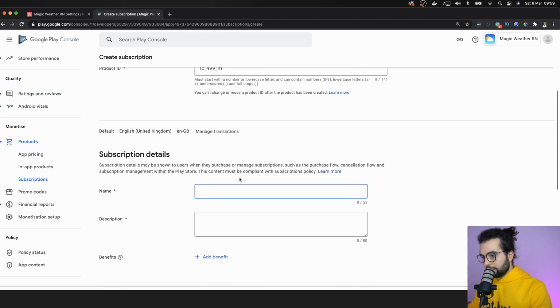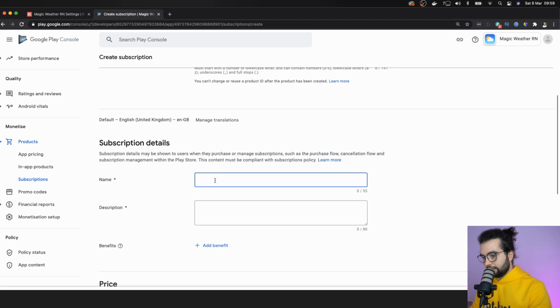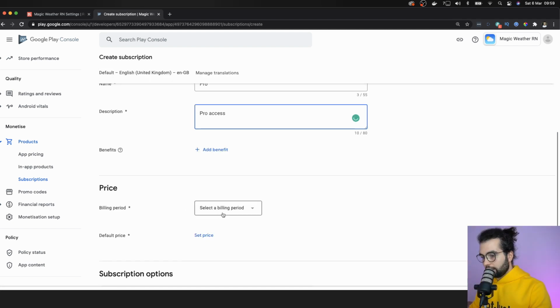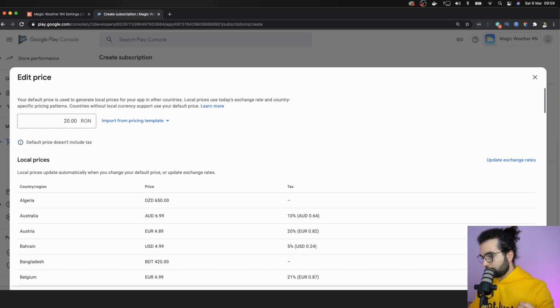For the name, this is the name that is going to be displayed to the user. So let's say Pro. The description will be Pro Access. Let's select a billing period of monthly, and the default price here, we choose the price that we want this subscription to be, and this price will be translated to our currencies automatically.